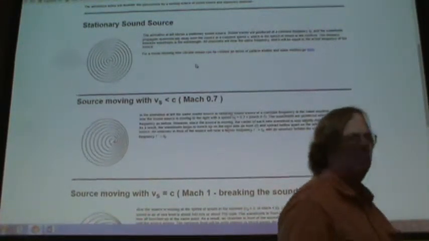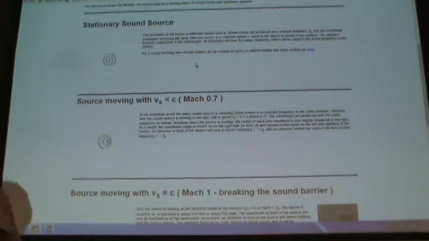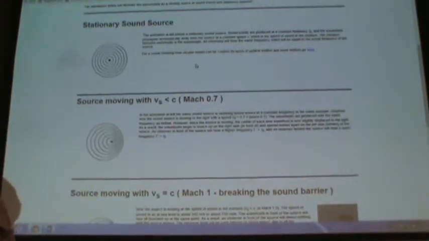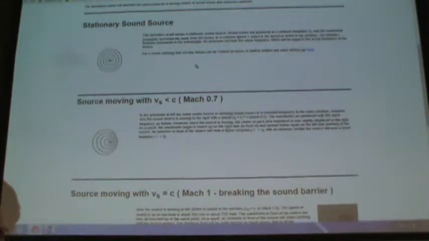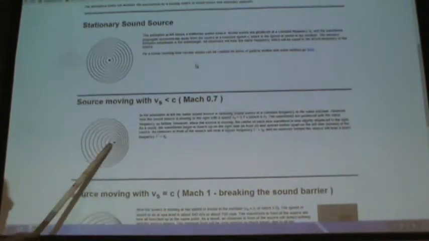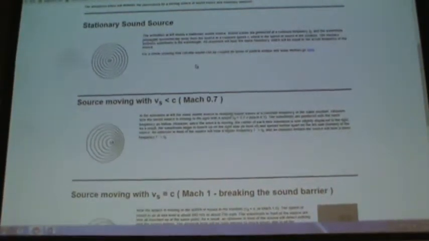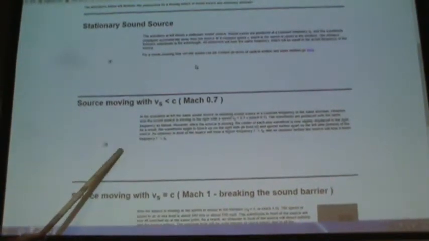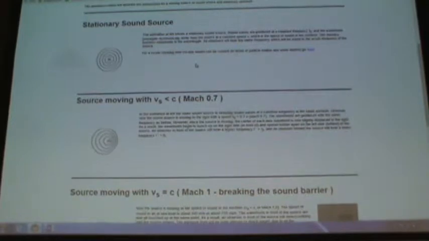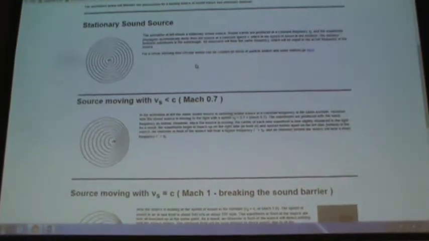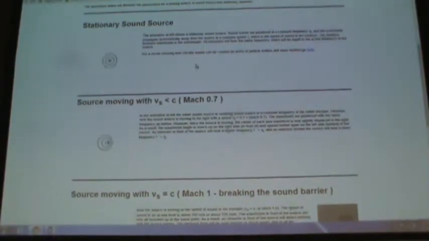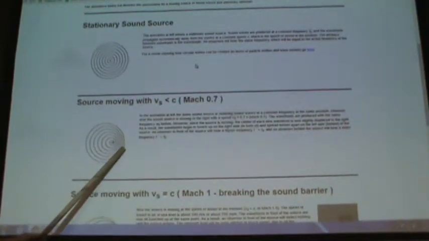Yeah, Anise. Like, I want to say because they can only go so far until it's gotta stop. Okay, can only go so far. Tell me more. Why are these wavelengths smaller? Yeah, Pooja? Because the source is moving to the right. Okay, so the source is moving to the right.